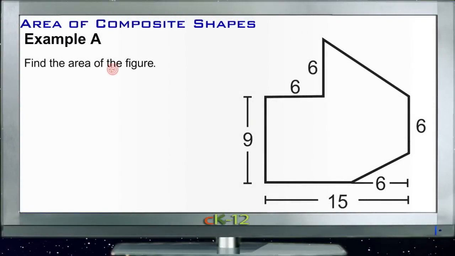Alright, Example A: find the area of the figure. So here we have kind of a funky shaped figure. If you look at it sideways, it looks a little like somebody's face. We have a little eye up here and a little nose going on here. Yeah, it looks like something I draw basically. Anyway, back on track. So we need to find the area of this figure.